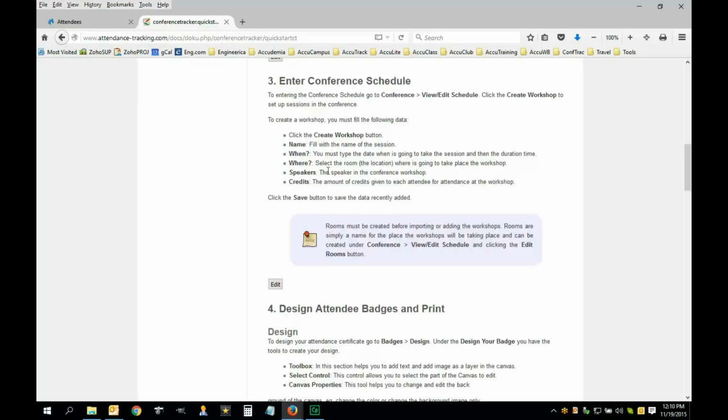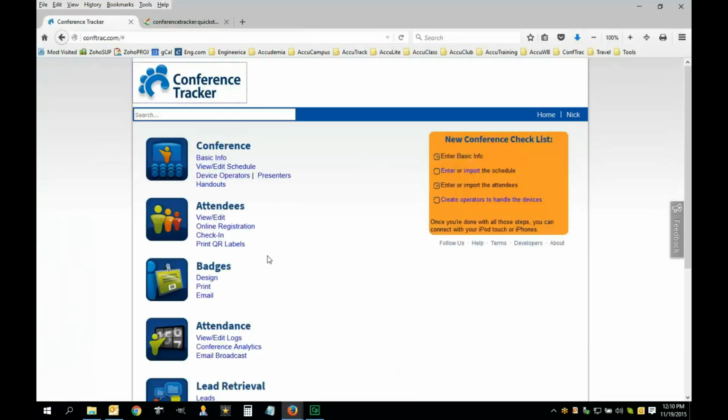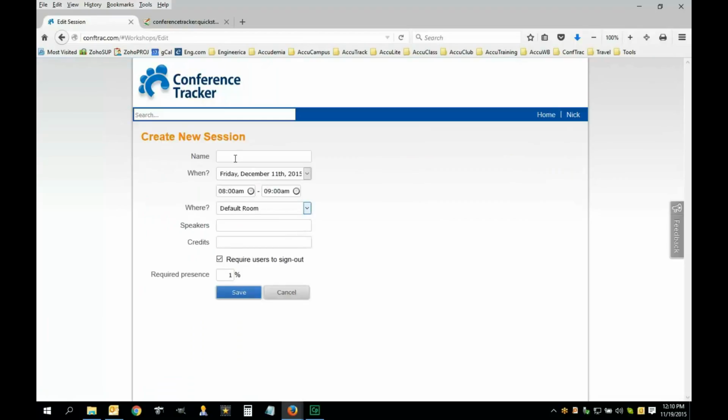Basically all that tells your scanning device, like the Apple devices you'll be using, when and where those are taking place. So we need to upload that. We'll go back to the home screen here, and under the conference section it's View Edit Schedule. I could create a basic session here, and we could actually just do one now.